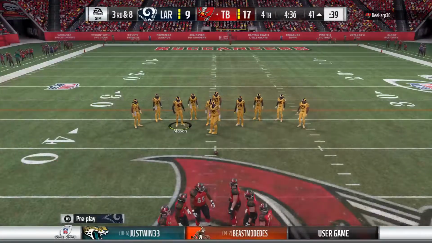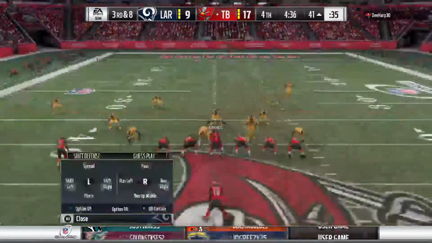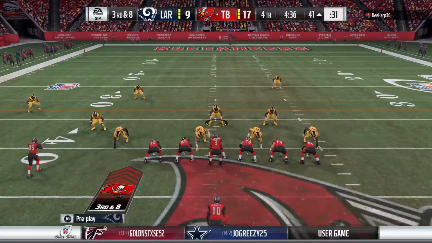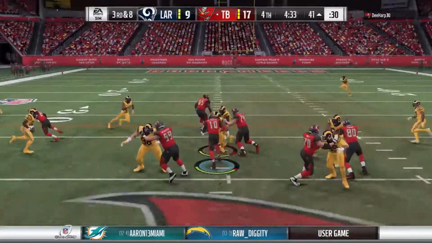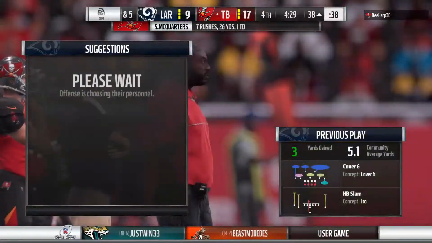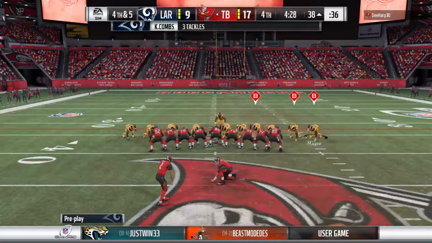The Bucs on third down, 3 for 7 so far in this game. This is 3rd and 8. Check. Ready? And he'll give it here to his running back, and he'll get inside the 40 to maybe the 38-yard line. 3 yards won't be enough here, as that'll bring up 4th down.